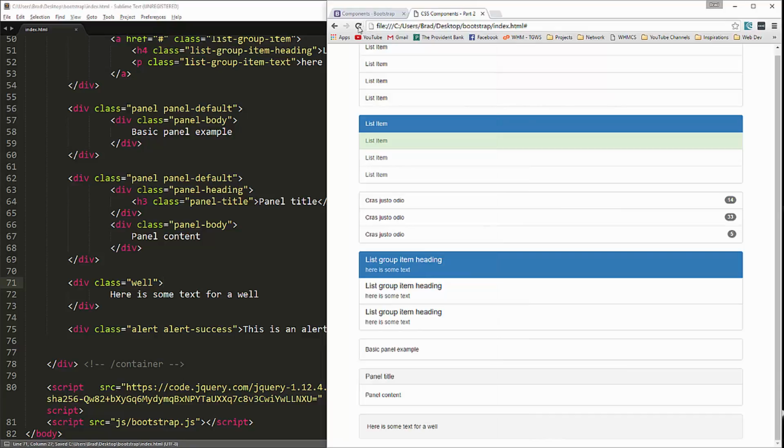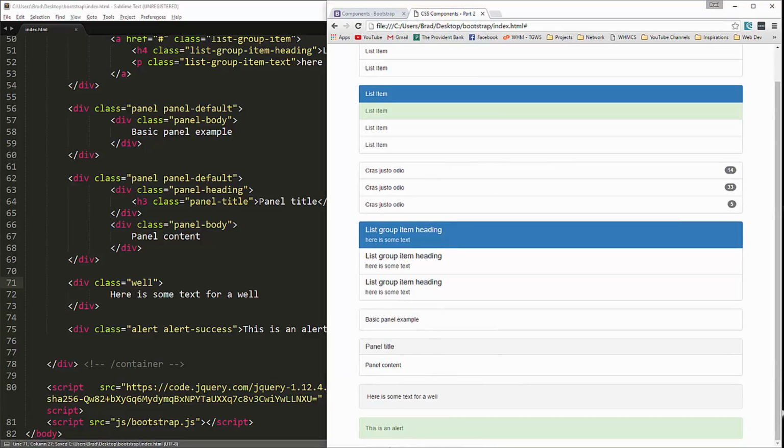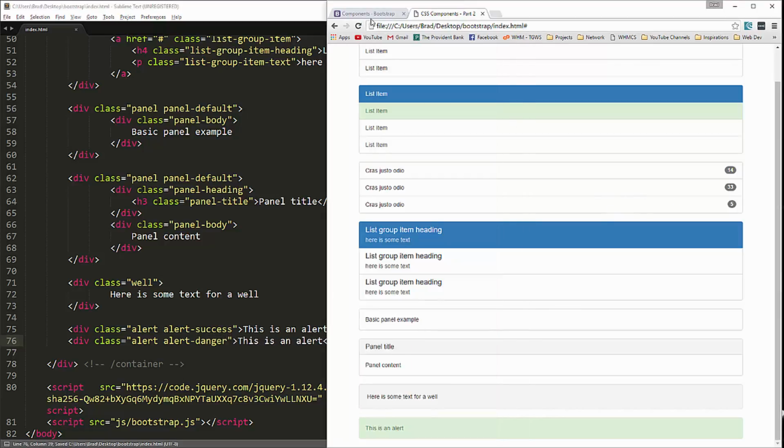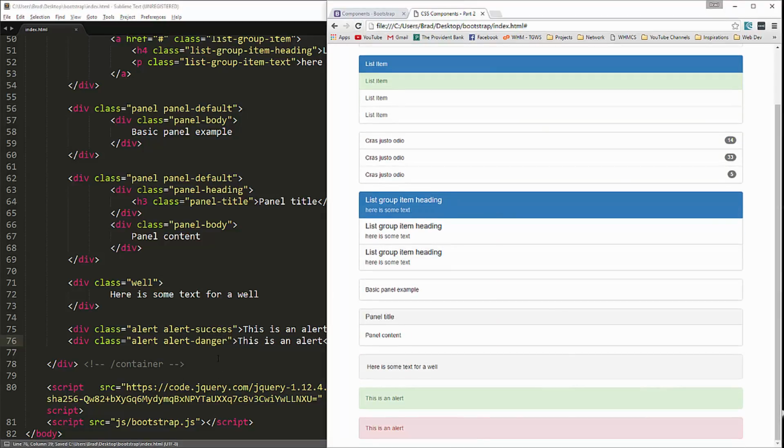Alright, so if we look at that, you can see that we have this green alert. So this would be a success message. Maybe you filled out a form and you want a message telling them everything went alright. Or you might want an error message, which you'd probably use alert-danger. And that would give you a red message.